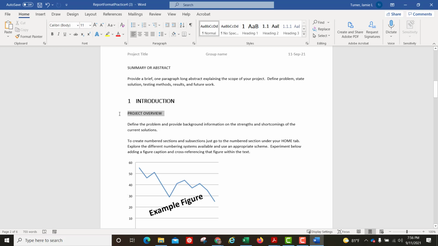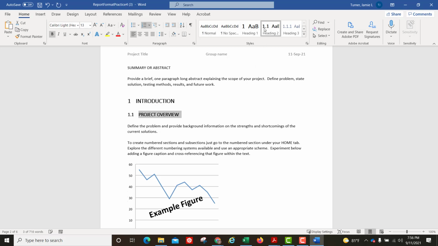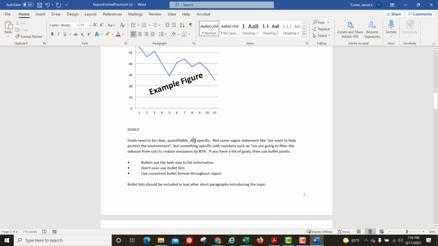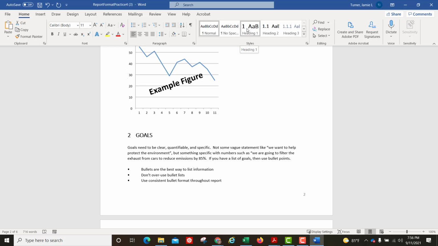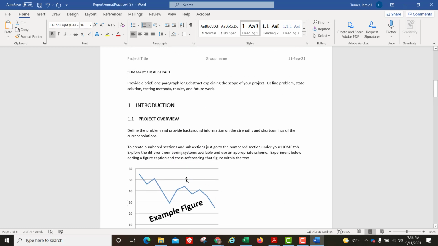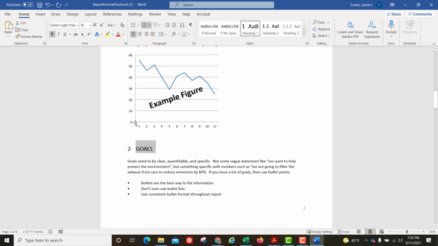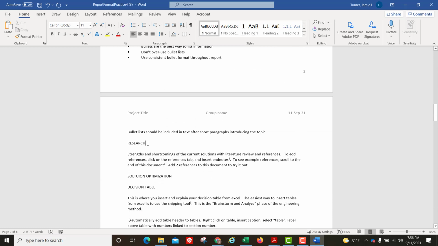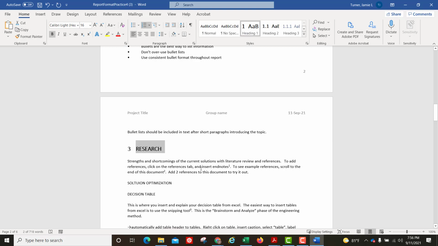Once you have the primary heading numbered, there's heading number 2, and you can see we have 1, 1.1, 1.1.1, and from here on out, as we turn other sections into headings, it will automatically get those in. So rather than actually typing a number like 2 dot, 3 dot, we're going to have this automatically update.